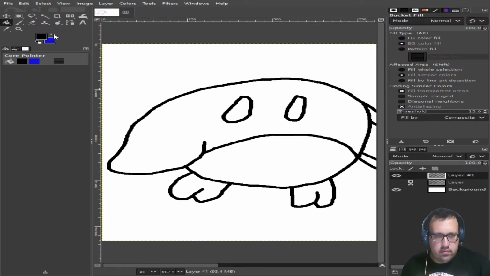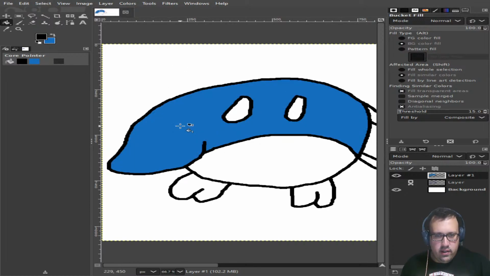So I had a blue, but I think I want a lighter blue. Maybe something like that. Yeah, just do that for the... It's a little dark. I think I'll keep it though, because that'll be the color I used to shade with. And I'll just make a lighter color from this one.